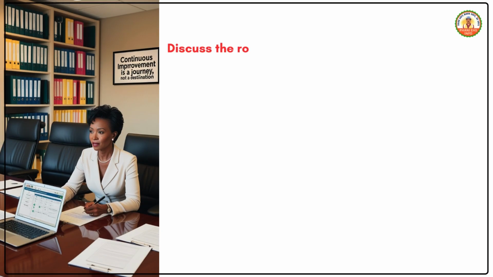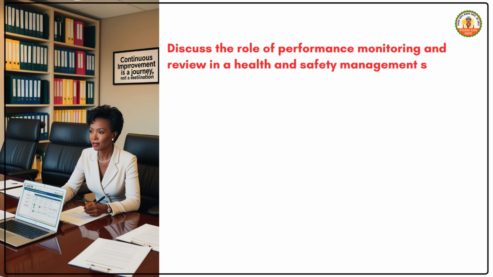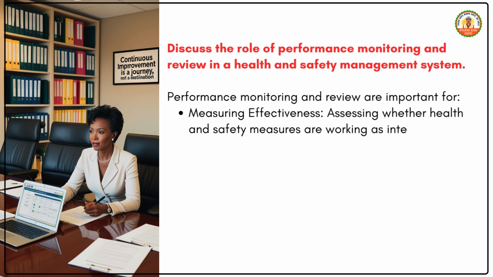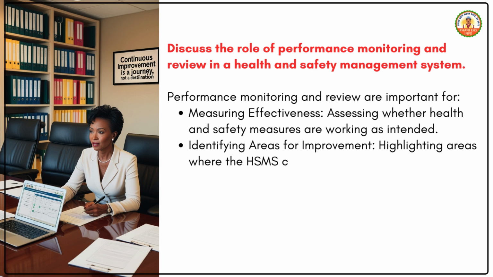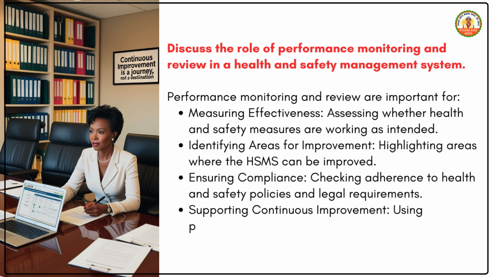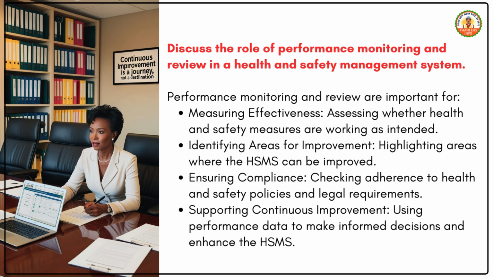Discuss the role of performance monitoring and review in a health and safety management system. Performance monitoring and review are important for measuring effectiveness, assessing whether health and safety measures are working as intended; identifying areas for improvement, highlighting areas where the HSMS can be improved; ensuring compliance, checking adherence to health and safety policies and legal requirements; and supporting continuous improvement, using performance data to make informed decisions and enhance the HSMS.